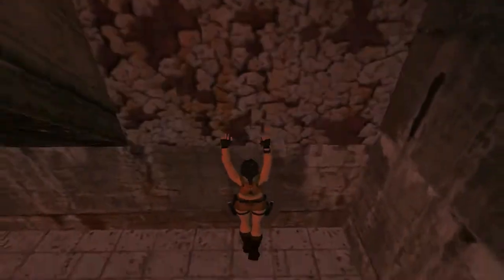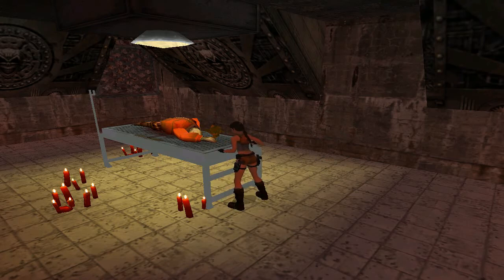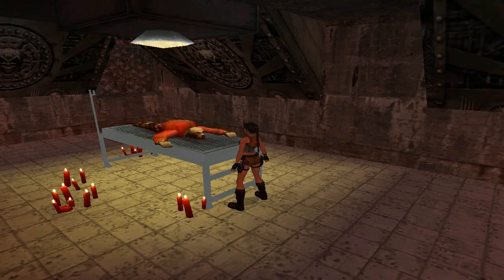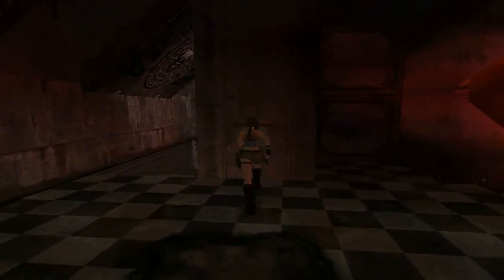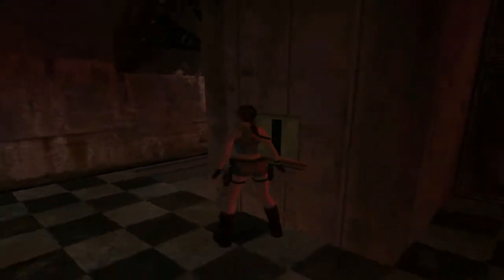Okie dokie, hop on down. So this is the last secret of the game, and our last rose is being held by this dude here. Were you expecting it, or did it scare you? I was expecting it, to be honest, but it still scared me. So we have two ways out. There's the way we came, and also we could pull this lever, which opens a door down here.